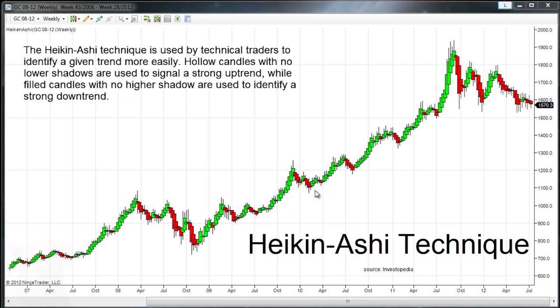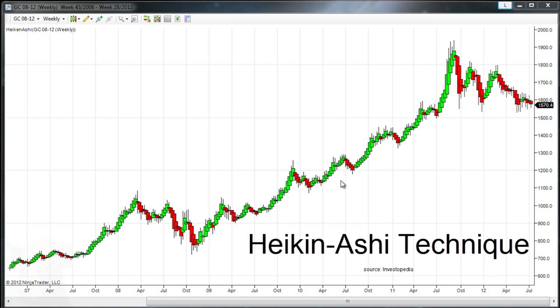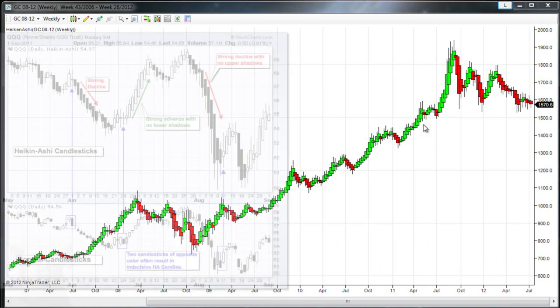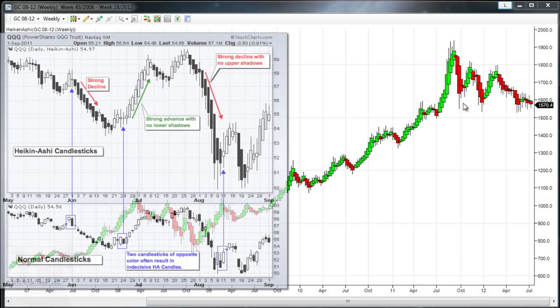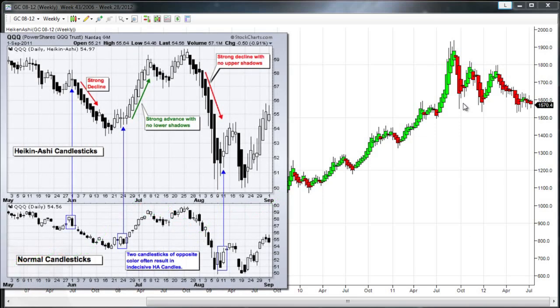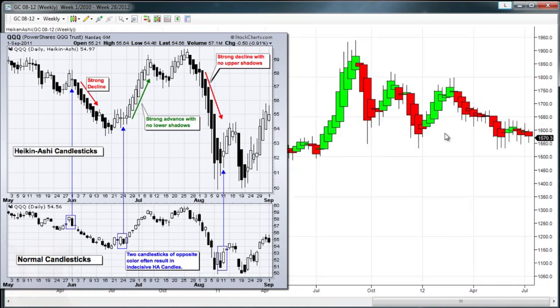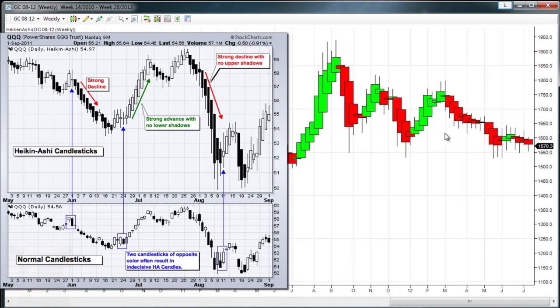In terms of how you read a Heikin-Ashi or Japanese candlestick chart, it's pretty straightforward and pretty simple. The trend is defined, of course, by the color coding. Green meaning an uptrend, red meaning downtrend. But here's where it gets very interesting. And that is because we are fixing the open as the prior midpoint, on an uptrend, you will define the strength of a trend by looking at two things.